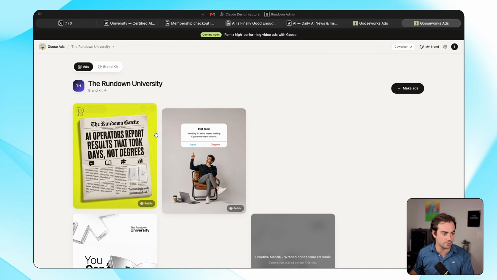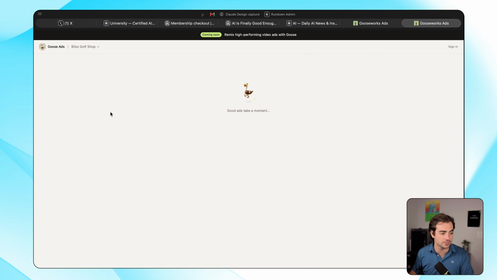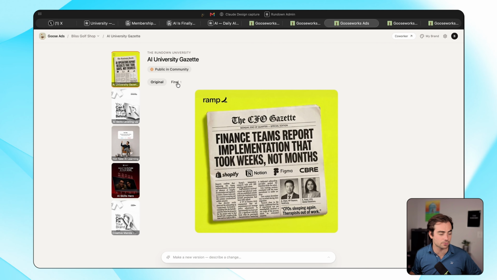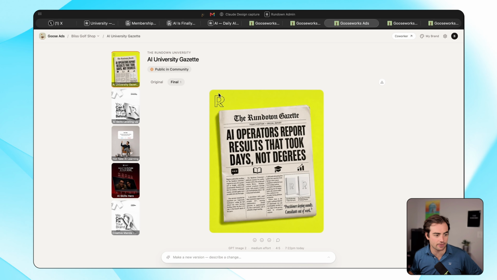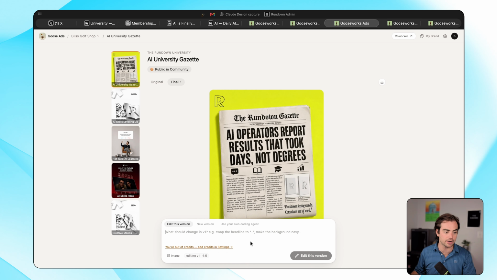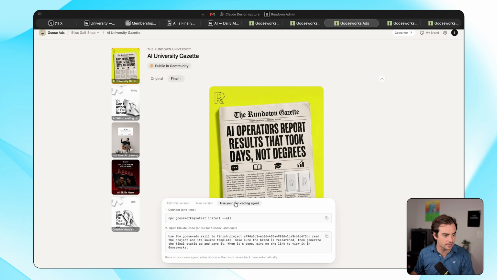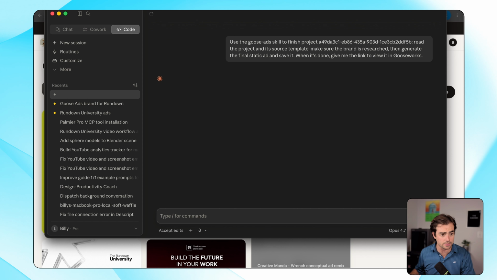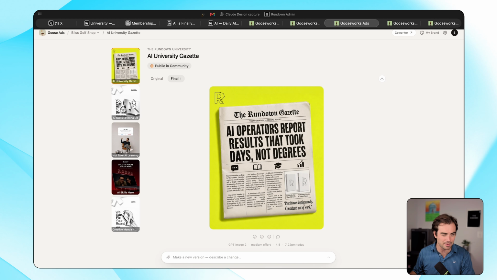We can go through the results for the Rundown University brand just so you guys get an idea of what this thing can do. I mean, that's the whole point, right? So we've got this ramp ad here, and I don't like how it messed up the logo here. And I don't love this headline, but also it generated this before I had all of my brand details uploaded in here. Oh, this is actually pretty cool. So I clicked use your own coding agent, and it gave me some commands to try. I don't think this is going to work because it's going to cost more tokens, but we might as well try it. So I don't think this one's usable, but maybe my fault.